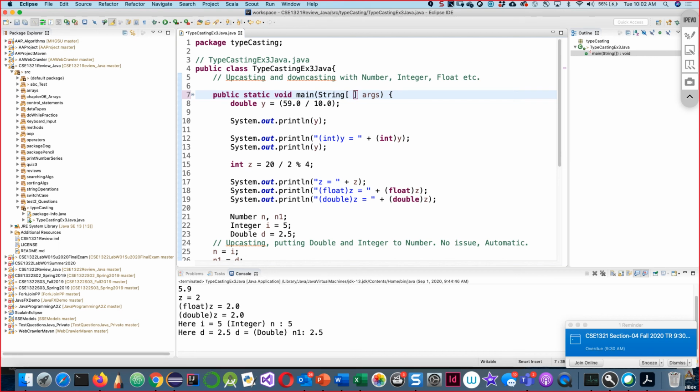So everybody is familiar with this String, right, from the C# and Java programs. So this args is an array of string type. If you do an upper level program, maybe by the end of this course I will show you how to use these args, but that is an afterthought, it's not needed for now. So this is an array.